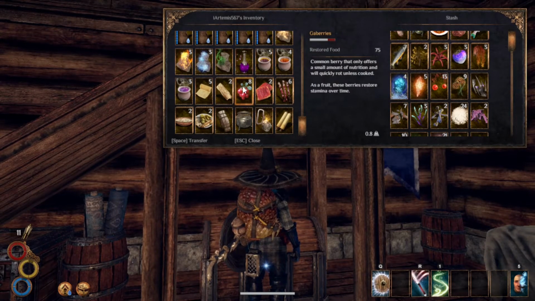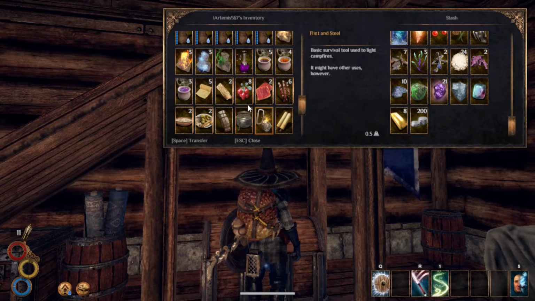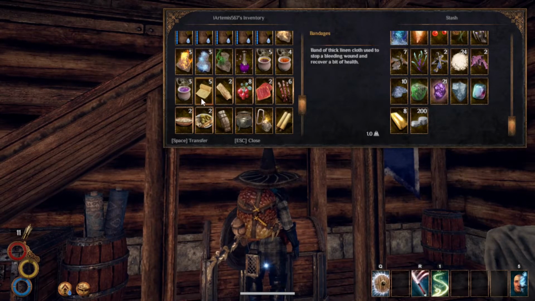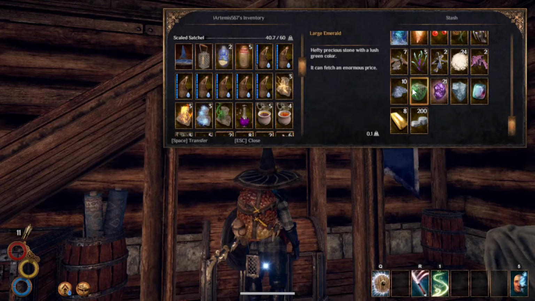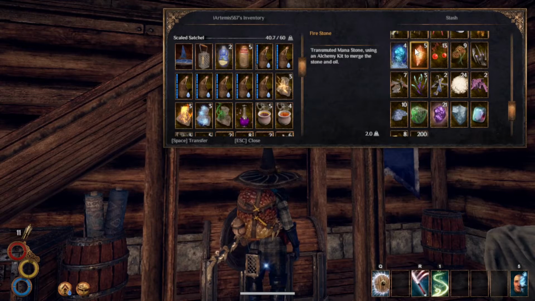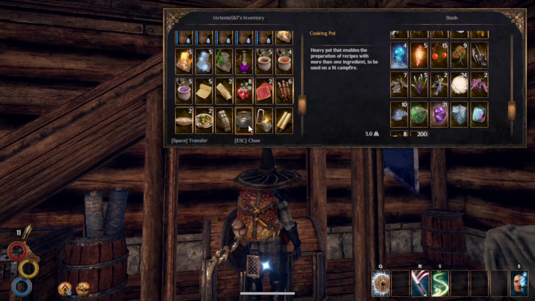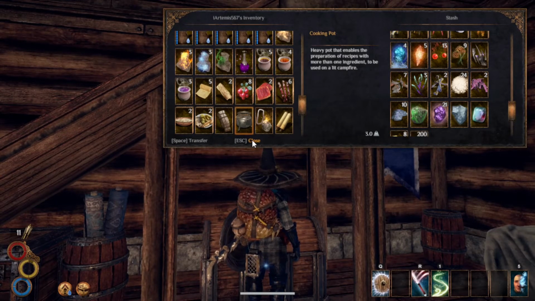I'm gonna go ahead and go to town and buy some bread and make some food out of that. And there's something else I said I was gonna buy that I needed. I just can't remember. Oh well.